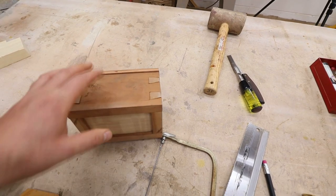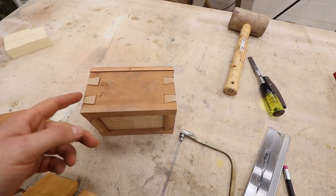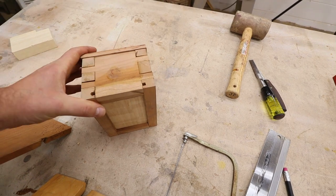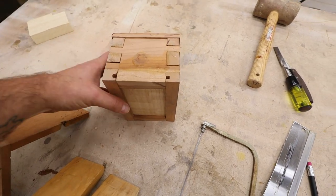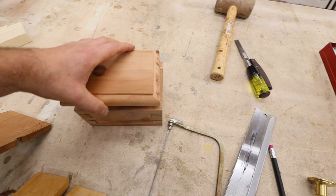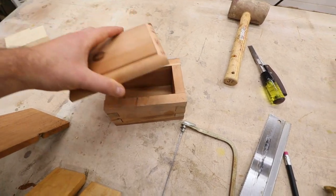So I figured, why not just do this? I don't even care how good it is, because it's obviously not going to be great. It's like the first box that I ever made. As you can see, I accidentally ran the dado through, so we'll fill that in. I just made that top, just glued another little piece there. And then his ashes will go in there.